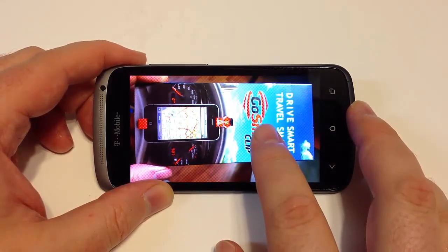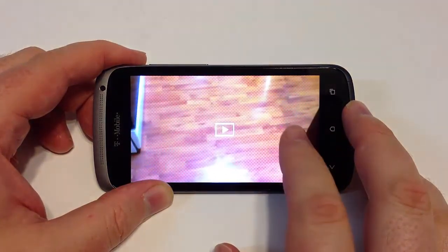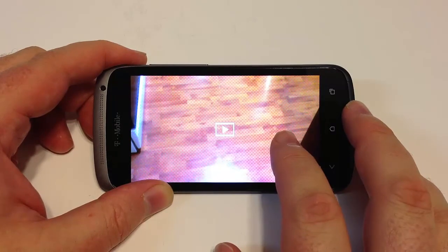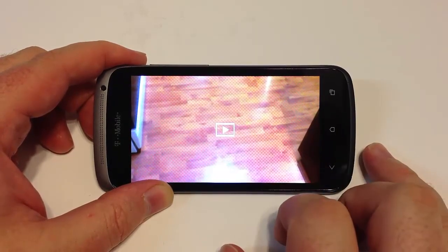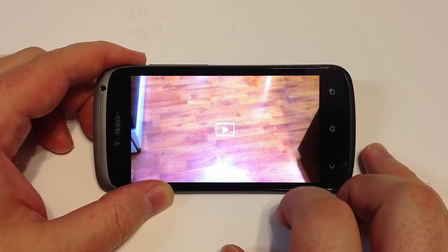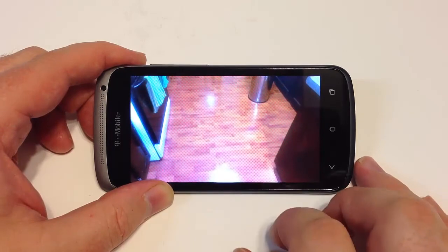Now, the colors come out really good on the HTCs, but one thing that's interesting about the HTC One line is they've jacked up the yellows, blues, and greens, and they've basically done it to make the photos pop a little bit more. There's nothing wrong with it. You can adjust it down in the settings if you want, but we have noticed that the colors come out with a lot more yellow, and if you're in a yellow environment, you tend to notice it a whole lot more.